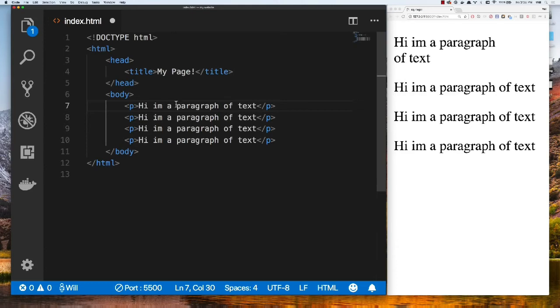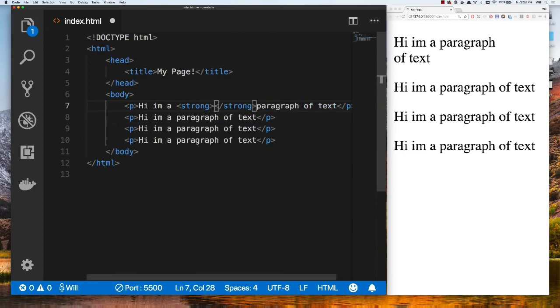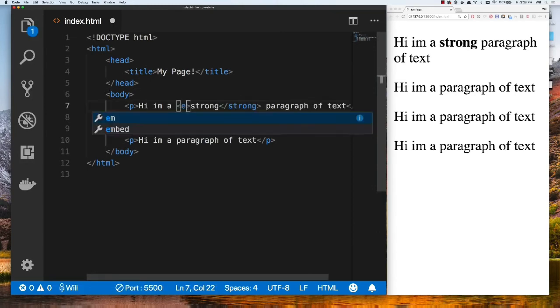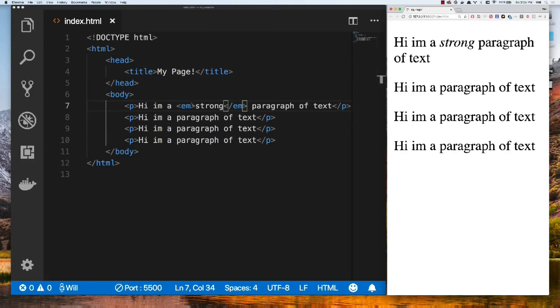And then what if you want to change some of the ways these work? You can add strong to make it bold. Let's make it a strong paragraph. Added a space there. Probably don't need a space there. Strong is basically what you use for bold. If you're looking at really old web pages, you may see a B tag floating around, which does the same thing, but that shouldn't be used anymore. Strong is what you should use for bold now. And then EM is what you use for emphasis, which is italics. You can see, there we go, italics. So those are the tags that we use for bold and italics, strong and EM.